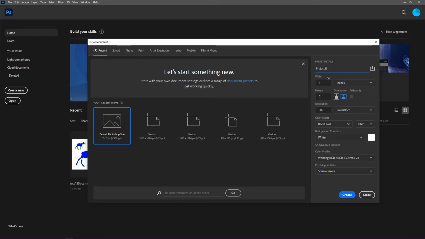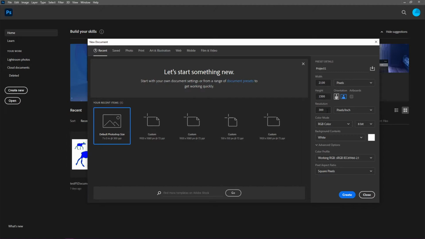I can also change my measurement system. Personally, I normally use either inches or pixels, depending on if I'm working for print or for web game design. So if I change over to pixels here, you can see that the number jumps much higher here. Also, you can see a resolution of how many pixels per inch you are working with.